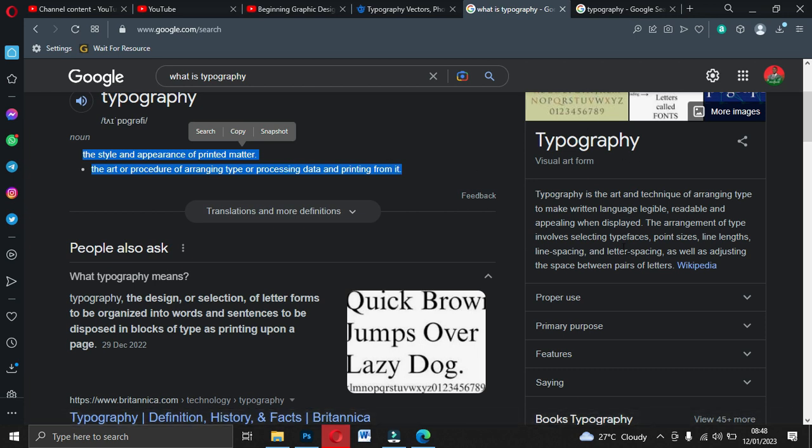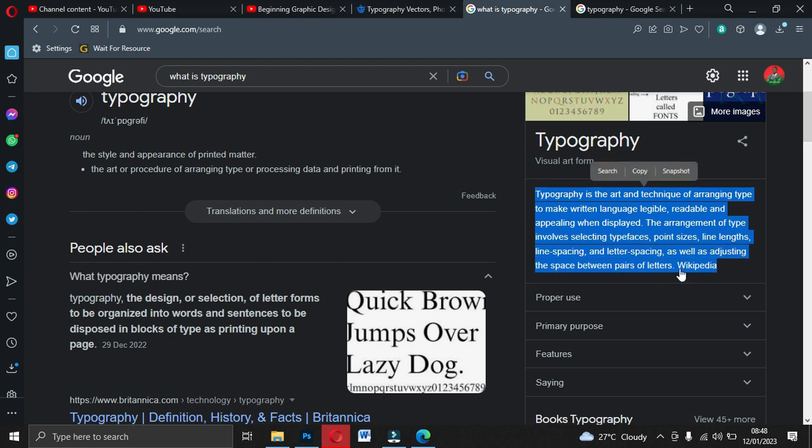On my right over here, from Wikipedia, it says typography is the art and technique of arranging type to make written language legible, readable, and appealing when displayed. I hope you are clear.